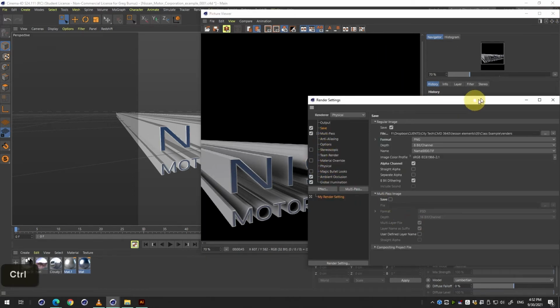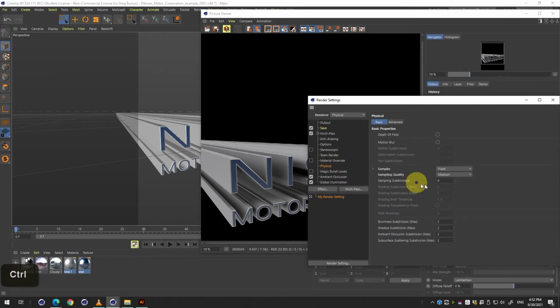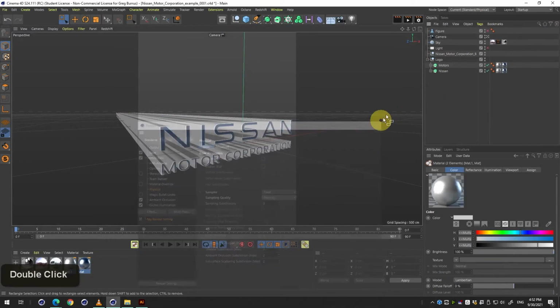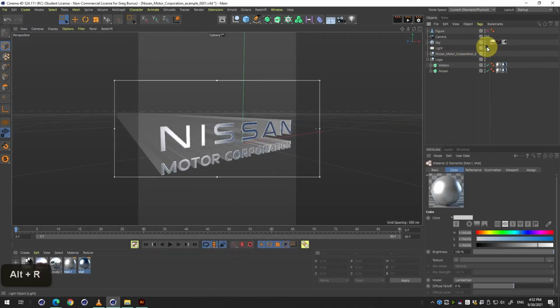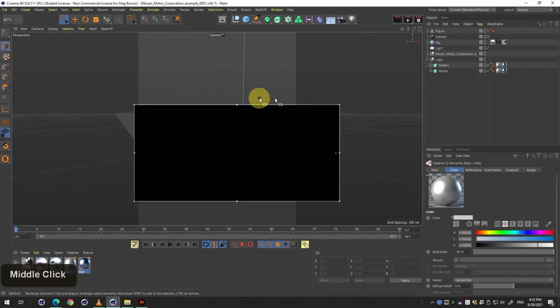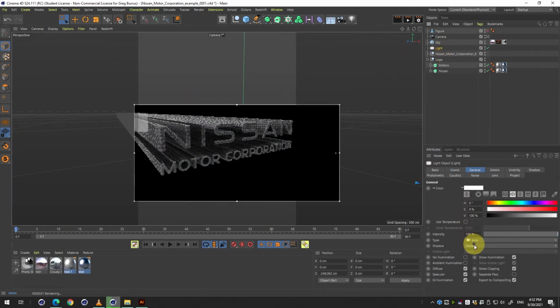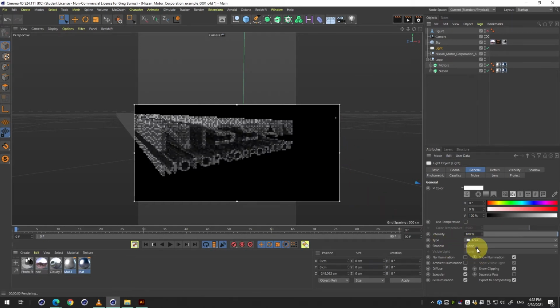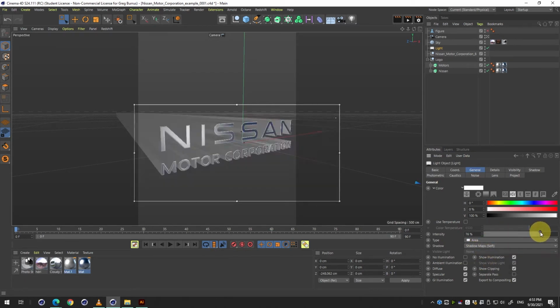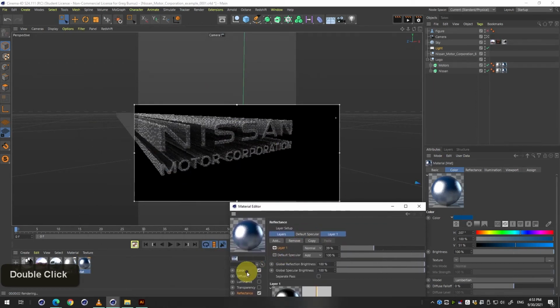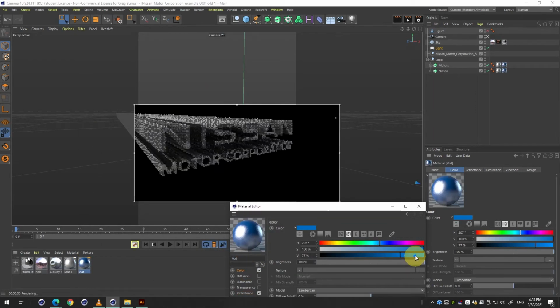So just because I want this to be a little bit better, I'm going to say put this on preview just so I can do faster previews here. And let's say I just turn back on the light that I had from before, and I'm using what's now called the interactive render region, and that just allows me to more quickly preview what I see in my scene without having to wait for the full render. It is a little bit lower quality than the final render, so that's why it renders a little bit faster, and a lot of different render engines have this built into them. So if you're using a different render engine, you have something similar to this as well.